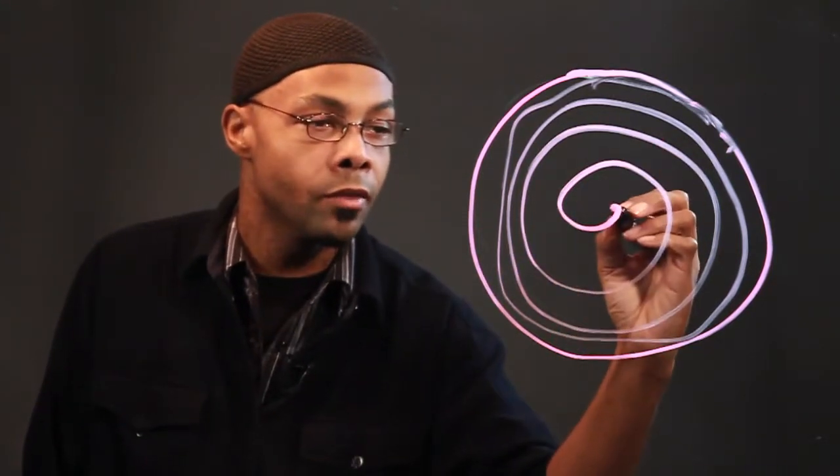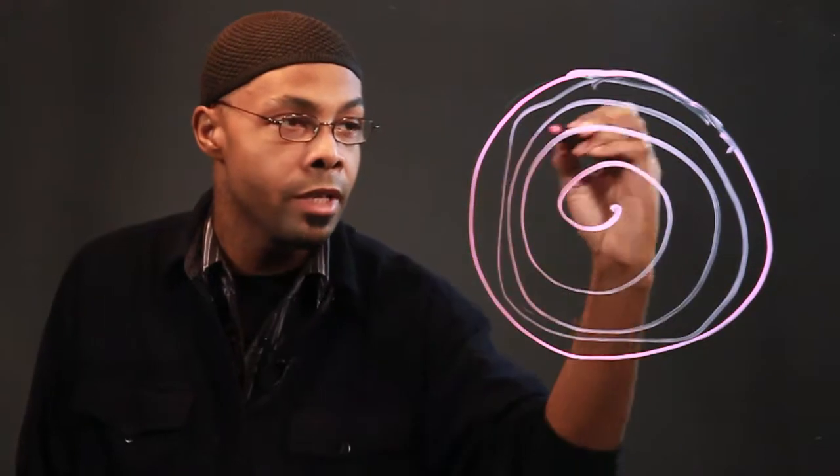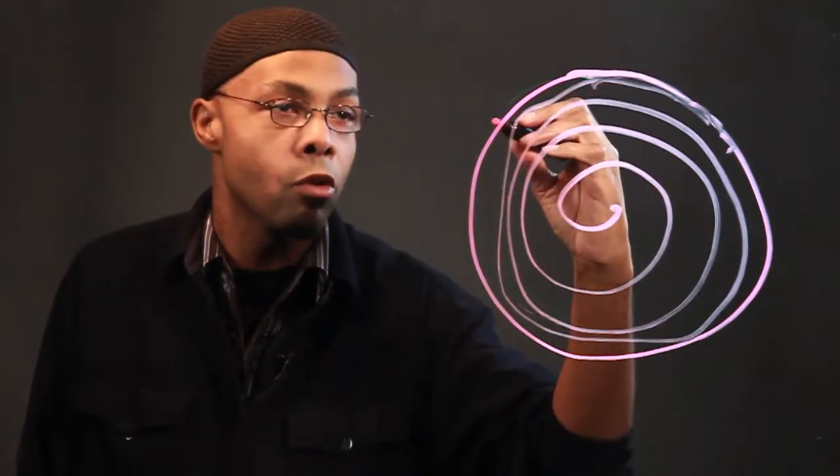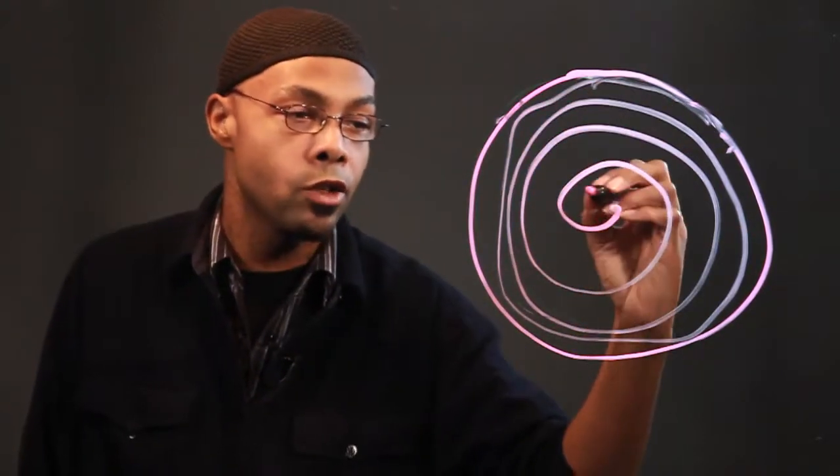So this is an example of that. We have the circle, we spin, we spin, all the way until we reach the corners of the original circle, and this creates one general design.